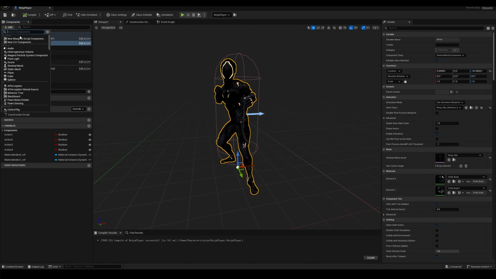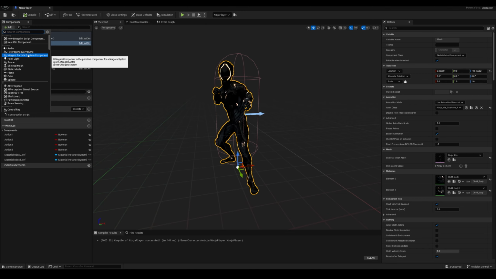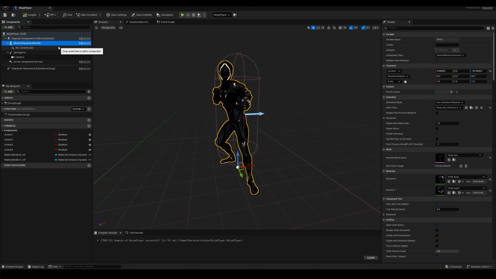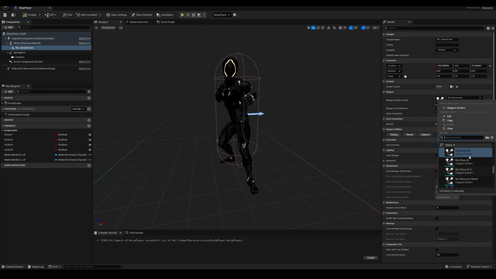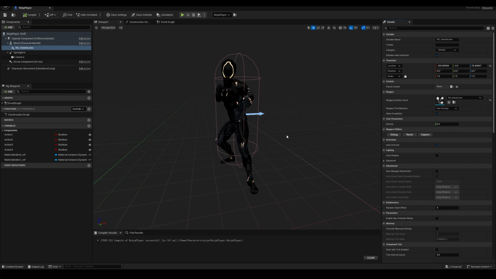The first thing that you'll need to do is create a new Niagara particle system component, attach it to the skeletal mesh of the character as a child, and in the particle system, select the asset that we just made. In my case, Niagara system black lines. Also, I didn't do it for this tutorial, but you could instead create the system only when the character teleports or jumps and destroy it afterwards. But anyway, with no particles spawned, the cost in performance when the effect is off is minimal.